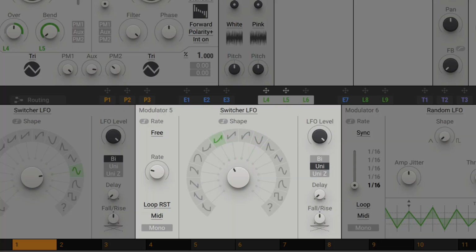Actually, that's not true. Once you've learnt them, you don't have to look as hard, but when you first use it, you have to look quite hard. And I don't quite understand why, because there's all this space. They allocated a huge area, as they should, to LFOs, but they've made the shapes sort of tiny little things. And as a result, when I first started using it, I just didn't really know what was going on. I almost didn't use the LFOs as much.